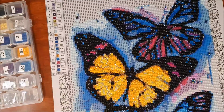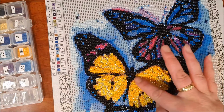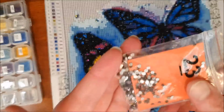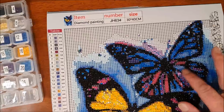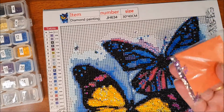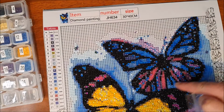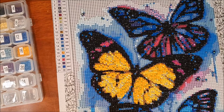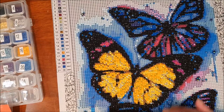Okay, so we're into day 2 and we're getting there. We're almost done. But I was looking at it last night and I think I'm going to replace the T here on the yellow with this sort of brown rhinestone. And I think the top butterfly needs a little bit more of a pop. So I've got this pink here that I'm going to do the X in it. So let's see how this brown goes, replacing the T.